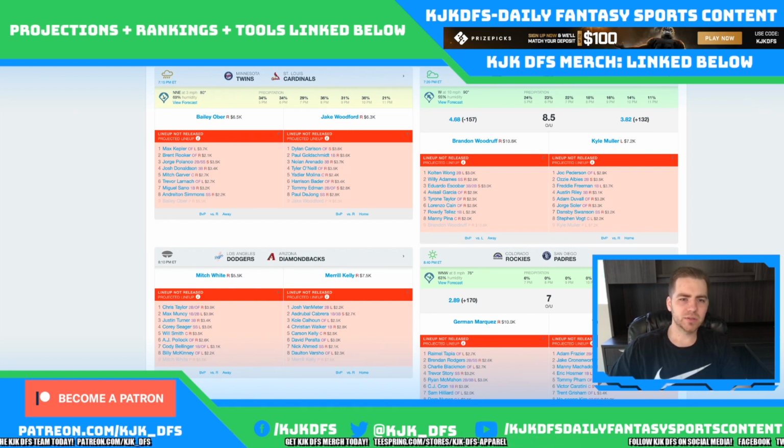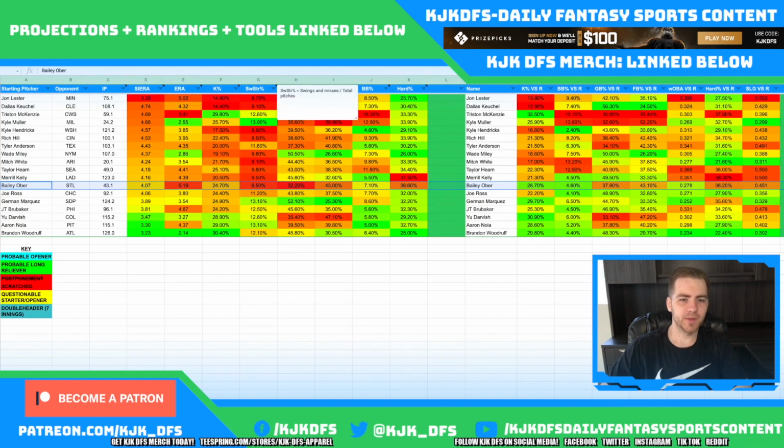Definitely got to like Dylan Carlson at the top of the order, Tommy Edman at the bottom of the order. That's the only lefties in the dang lineup, so that's a little unfortunate. But what can I say? Bad bullpen. If you want to target the Cardinals, sure. Not the best ballpark.